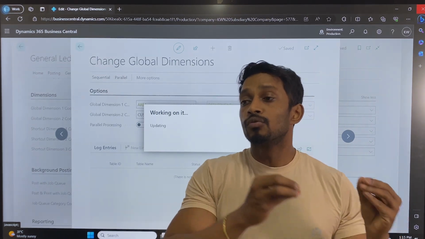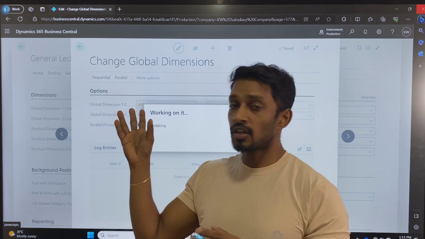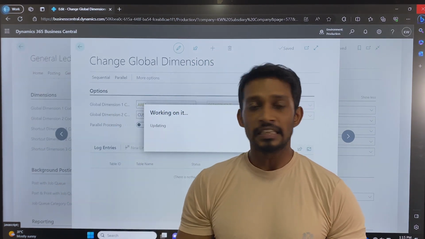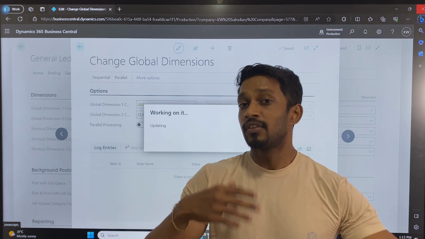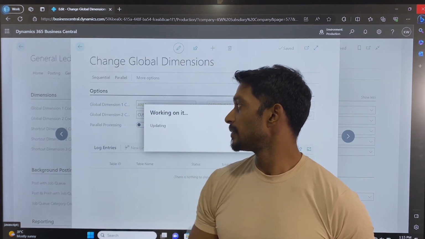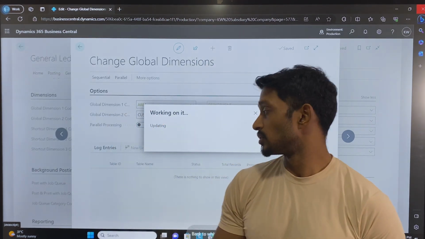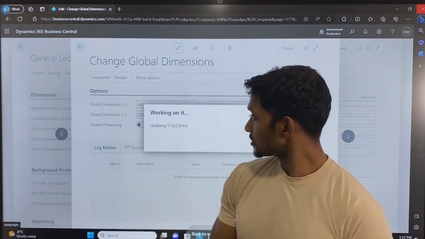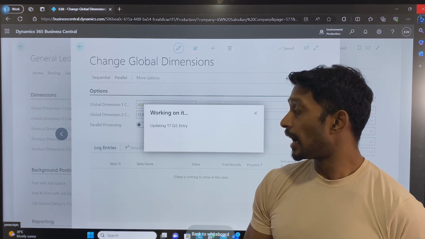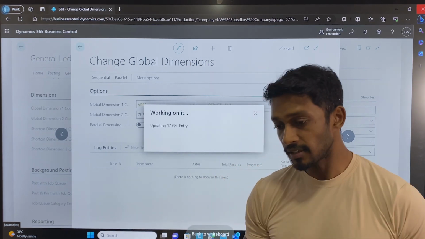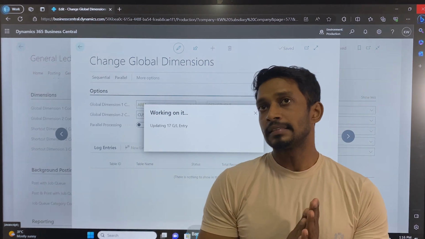After you change the dimension, those past transactions will not change for any reason, but for future transactions you get the area codes as values. So it takes time.